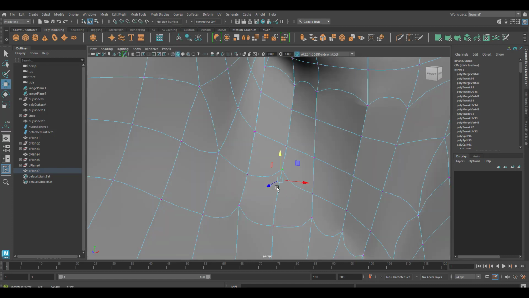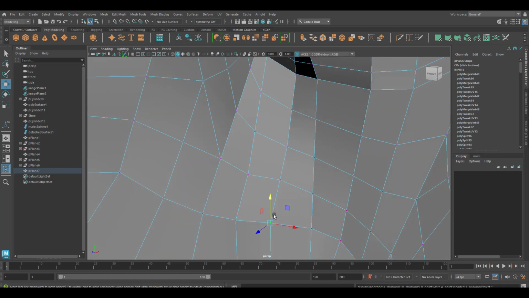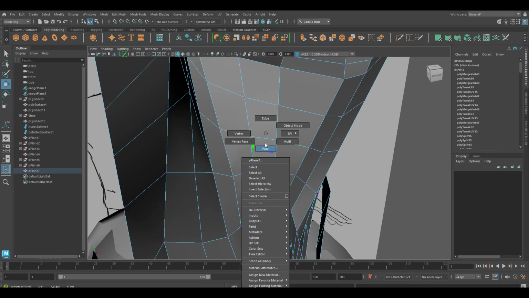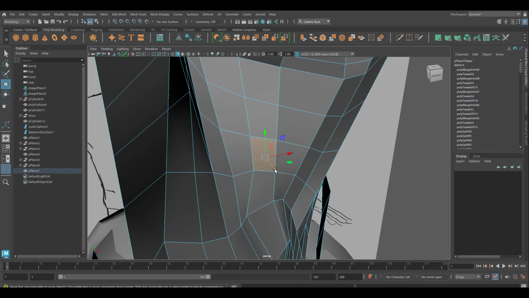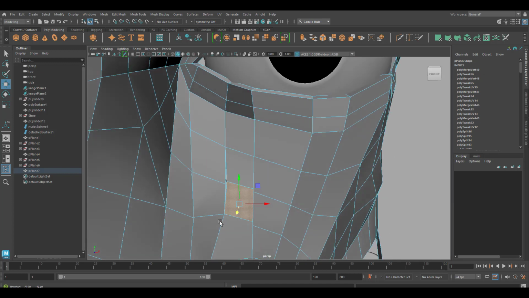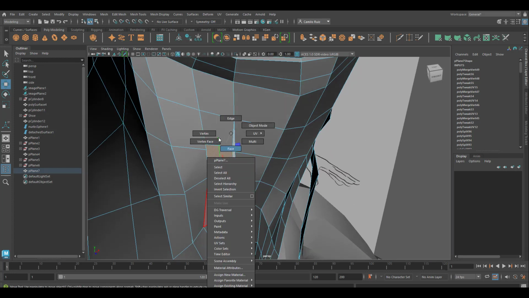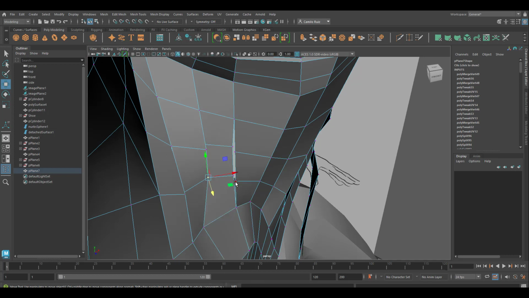Okay, so this face is still not merged together. You see that? So let's go ahead and make sure that everything is merged accordingly.